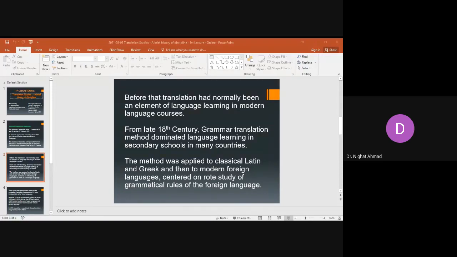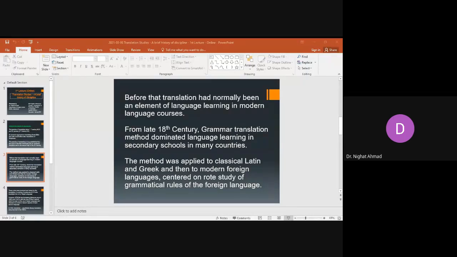But although this approach persisted for quite a number of years in certain countries in a different context, and was quite successful, since it's the oldest method of language teaching, it did persist for quite a while. But the way things are when new theories or new methods come up, gradually this is what happened with the grammar translation method as well. And what happened was that the grammar translation method fell into increasing disrepute around the 1960s and 70s.